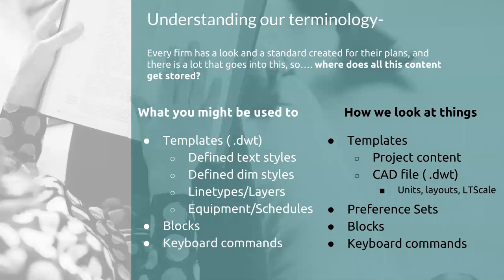Then we also have what we consider preference sets. The skilled and advanced users that are here obviously know what those are, but for anyone watching fresh, the preference set is the home base for a lot of the things that we want to keep consistent and standardized, from the text styles and the dim styles and the layers and that kind of stuff. We'll get into how to customize that a little bit more and what you should be aware of.